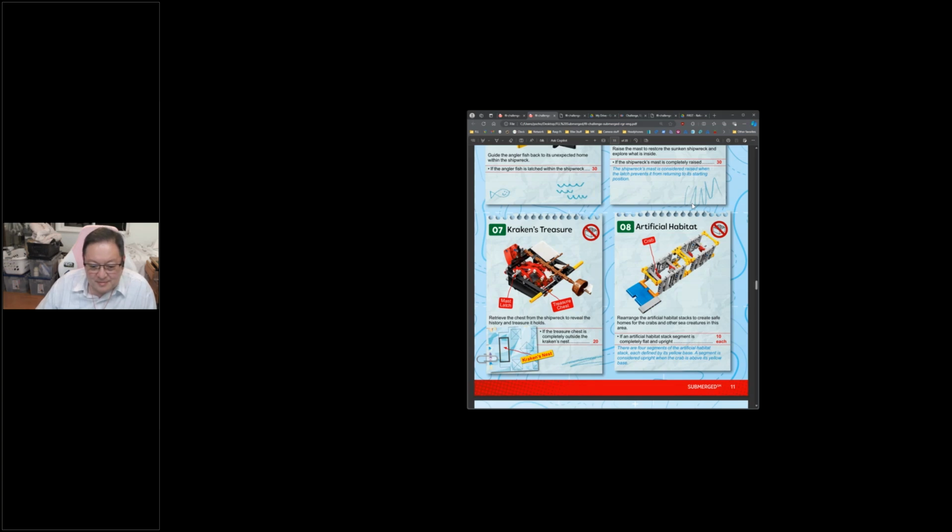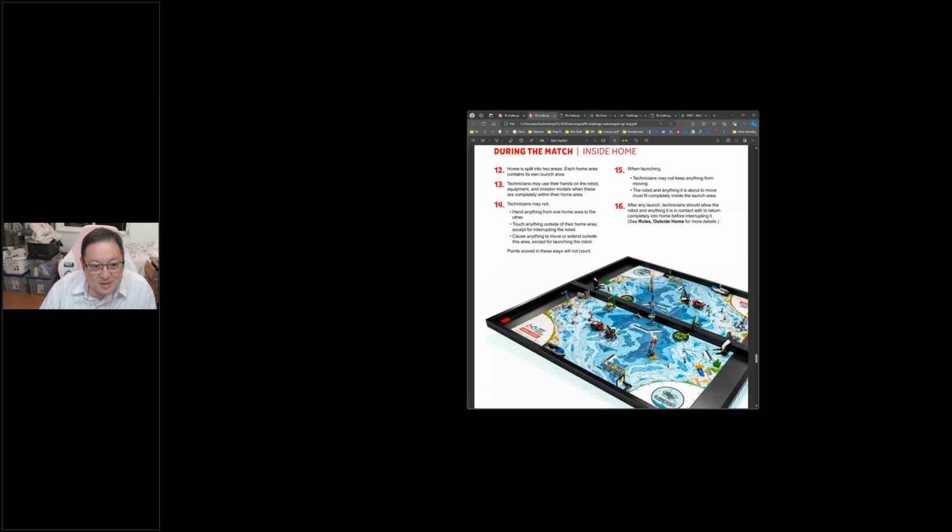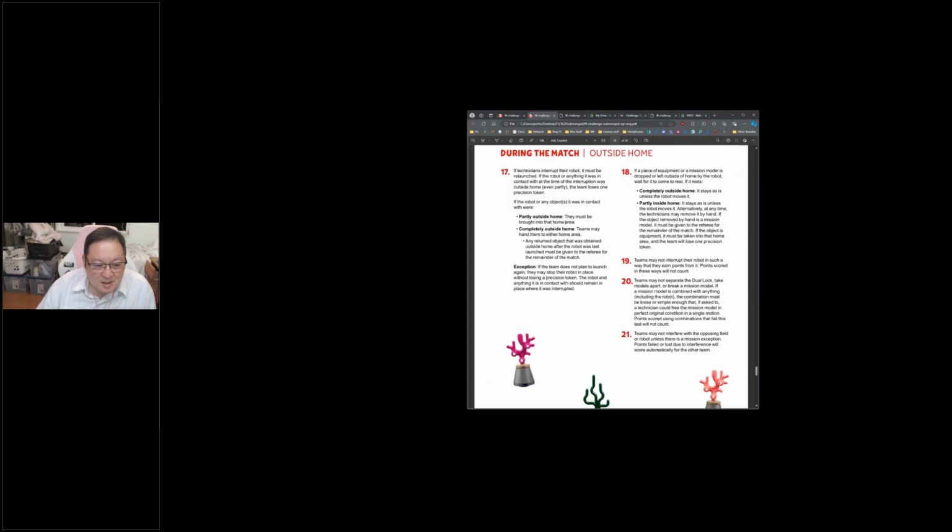Okay, this is a good one that I don't think we've addressed. If an attachment mistakenly or otherwise drops onto the field, can we retrieve it by hand? Good question. During the match, outside of home: if a piece of equipment or mission model is dropped or left outside of home by the robot, wait for it to come to rest. If it rests completely outside of home, it stays unless the robot moves it. Partially inside home, it stays unless the robot moves it. Alternatively, technicians may remove it by hand. If the robot object is a mission model, give it to the referee. If it's equipment, it must be taken to the home area and the team will lose a precision token.